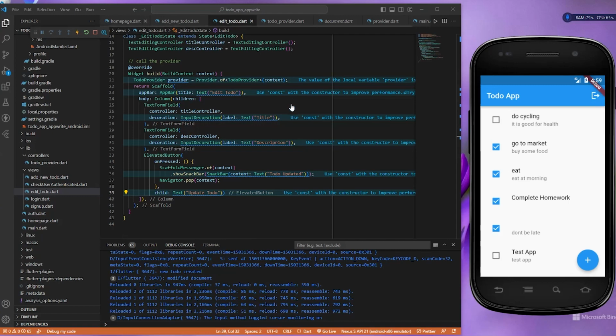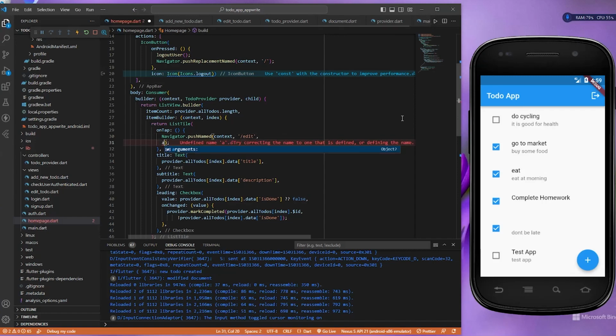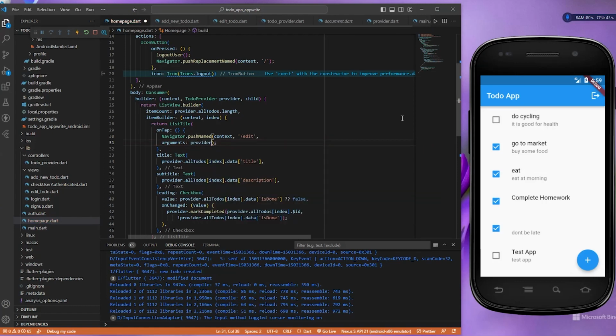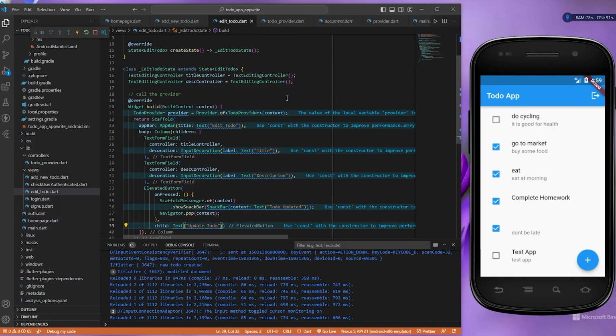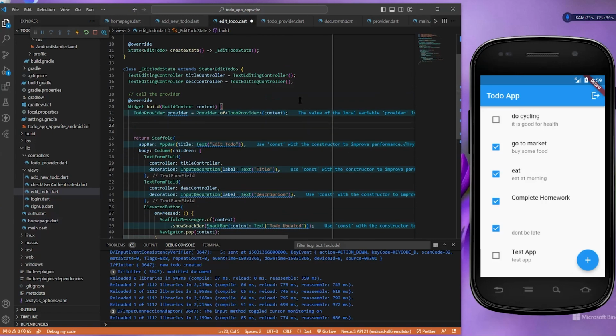So inside the home page, with the context, let us also send the arguments. Let us send the whole data, provider dot allTodos slash index. We are sending the whole data, and we can use the data that we want from there. We are sending the arguments inside edit to-do. We need to catch those arguments.